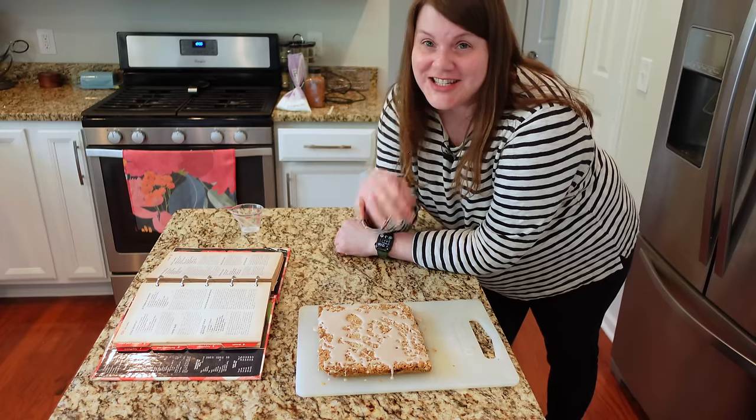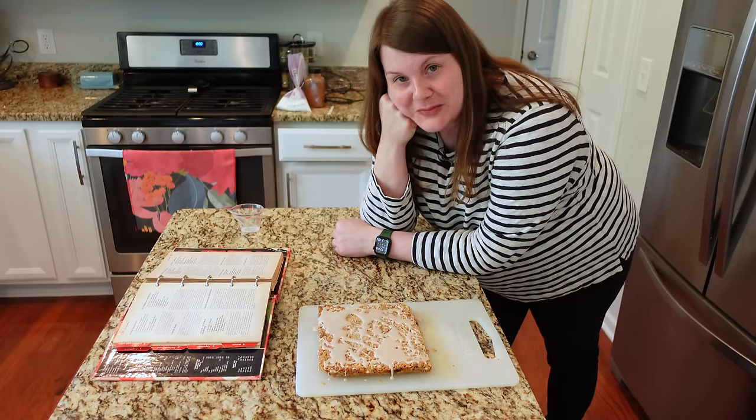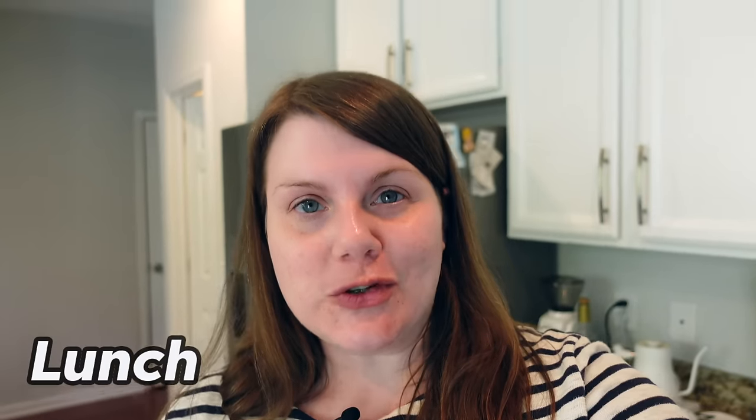I'm not gonna eat these just yet because it is almost lunchtime, so I'm gonna get ready for my next meal. And that next meal is going to be Taos salad toss. Looking at this recipe again, I probably should have put the dressing together early and let it sit in the fridge. I think it's gonna be fine. Also, this recipe makes so much dressing that I'm sure I'm gonna have some leftover. So I'll probably end up refrigerating those leftovers and then making myself another salad.